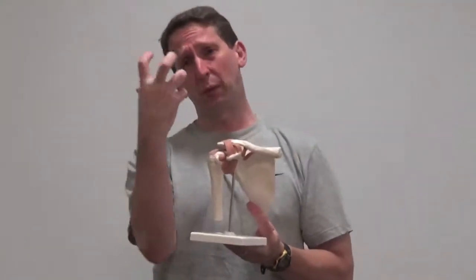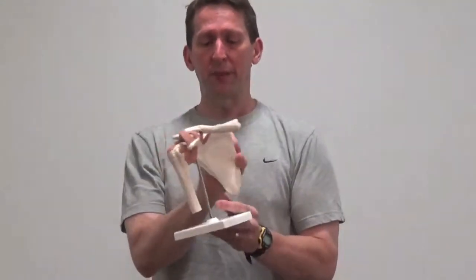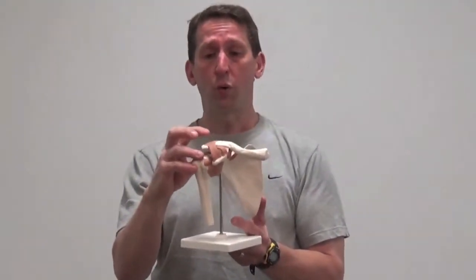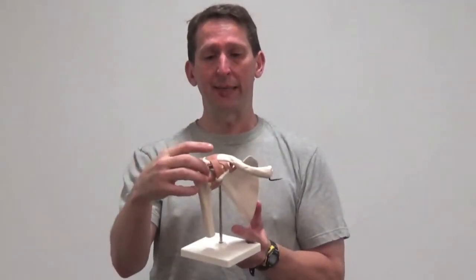Those are the four primary and some additional muscles that make up the shoulder. There's also a capsule, which is like a rubber band — its job is to provide support and reinforce. You have three ligaments in the shoulder: on the front, the superior and inferior ligaments; on the back of the shoulder, the posterior capsule. On the top you have the acromioclavicular ligament, the coracoacromial ligament, and the coracoclavicular ligament — three primary stabilizing ligaments on the AC joint.